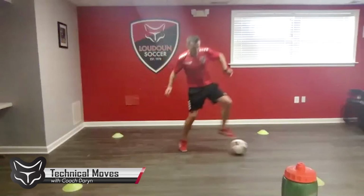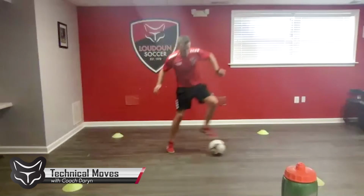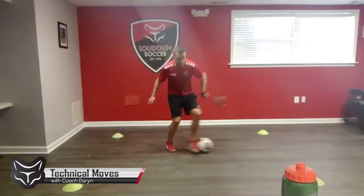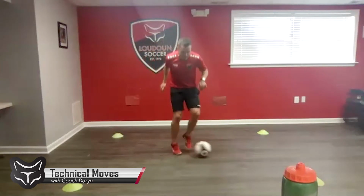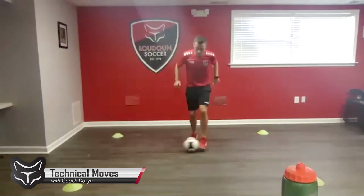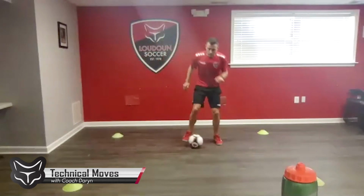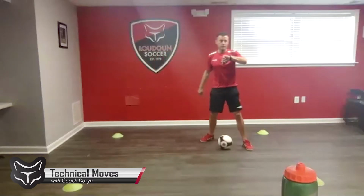Remember, move your body and feet. If the ball rolls a little bit away from you, which happens, okay, the ball's never going to stop still every single time, right? So if it rolls away from you slightly, just move your body. Nice and easy. Get those dance moves. If I don't teach you how to be soccer players, I'm going to teach you how to be a dancer.